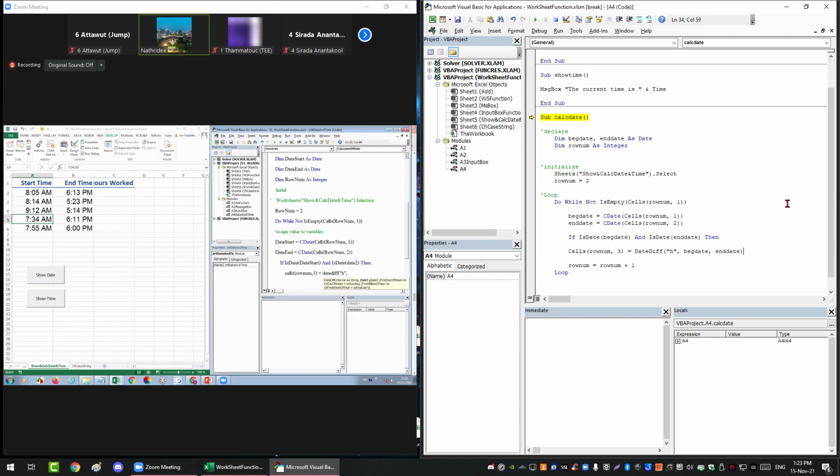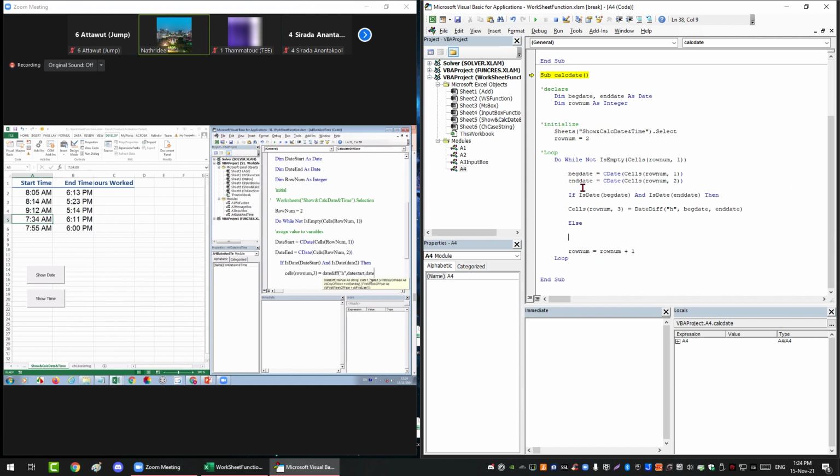Date 1 and date 2. So I put date start and date end here.